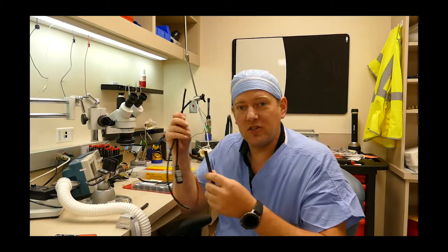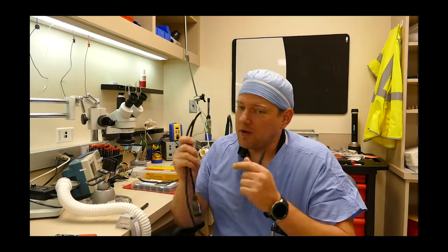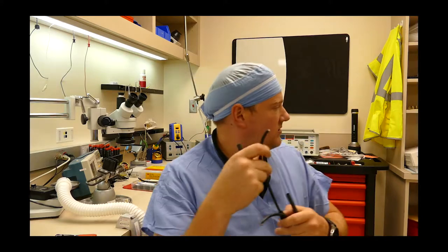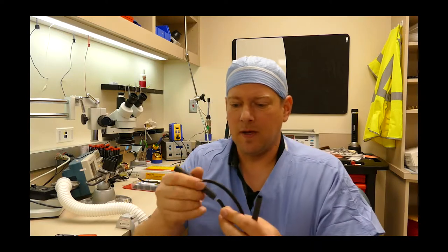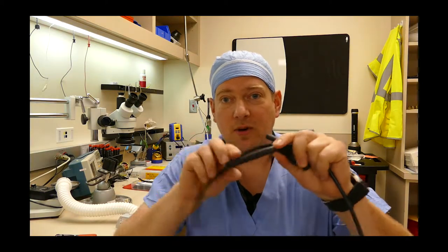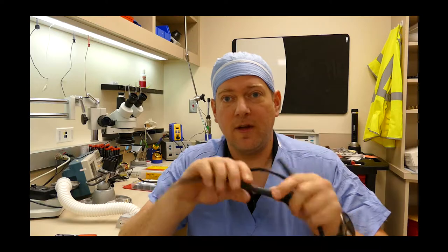To demonstrate that, I've got a couple sections of electrical cord here. I'm going to show you the strength of the heat shrink tube. You can use this for things like cord strain relief. I've done this personally to several different hand controllers and foot controllers. You put the shrink tube on, shove it over the broken strain relief, and when you heat it up, it creates an all new strain relief — and it's a better one than OEM.